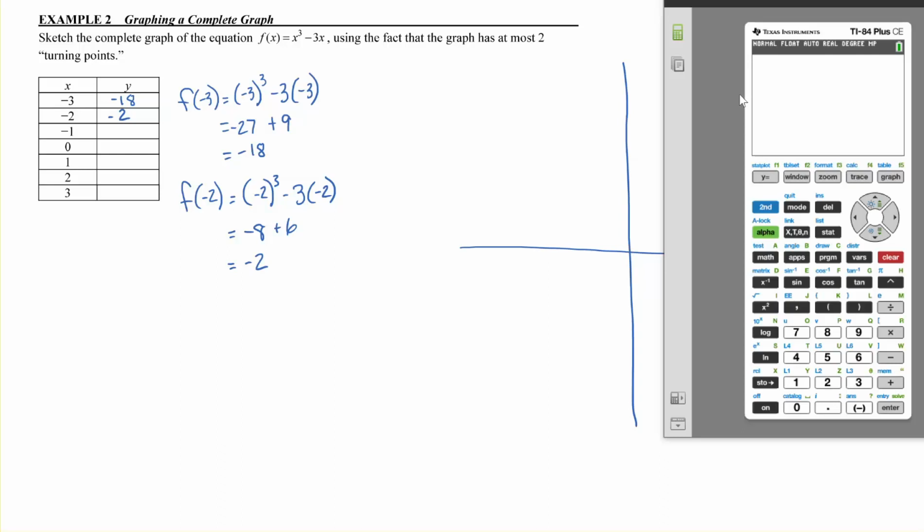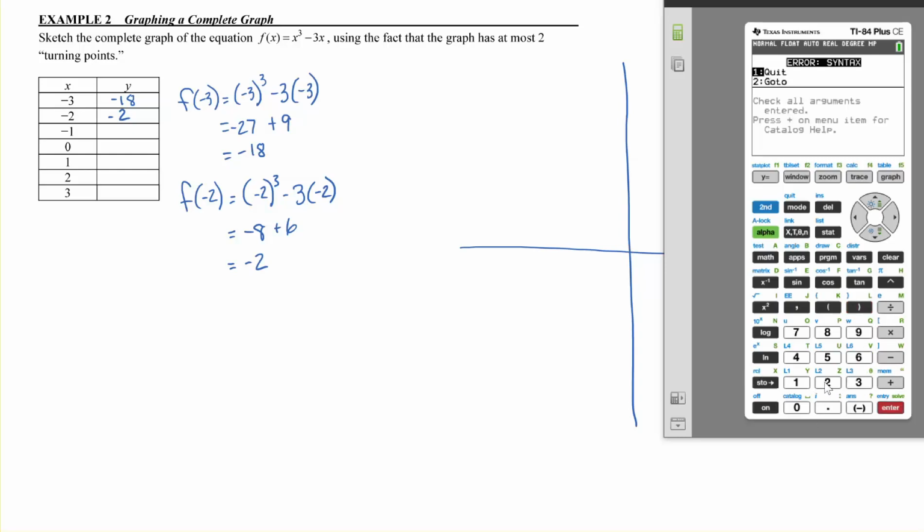We're not just trying to imitate the shape as if you would put it into y equals. So let's go ahead and put in parentheses. I'll show you how to do this. -3, and we're going to cube that, and we're going to subtract 3 times -3.